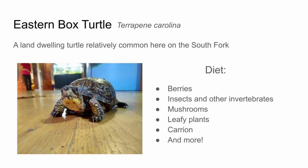This is a native land-dwelling turtle — it's actually the only land-dwelling turtle here on Long Island. They're relatively common, although their numbers are dwindling, like a lot of reptiles and amphibians. Part of the reason their numbers are going down is because they lay their eggs on land and travel quite a distance to get to their laying spot. During that traveling time, it's fairly common for them to get hit by cars, which I'm sure a lot of people have noticed.